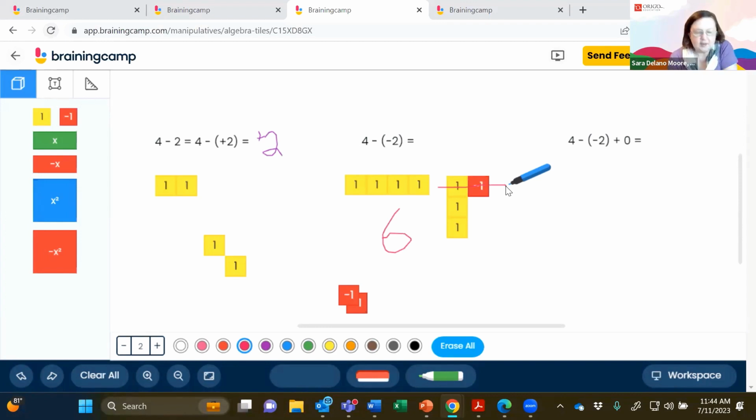But what we're thinking about here is, I'm still just taking away like I always did, but now I've got 2 different things I could take away. I have a +1, I have a -1. So which is it? That's what negative numbers add to the mix. It doesn't change subtraction. And when we look at it this way, whether we put in exactly the number of 0 pairs or just start with that open bank, we help children see that subtraction is still subtraction.